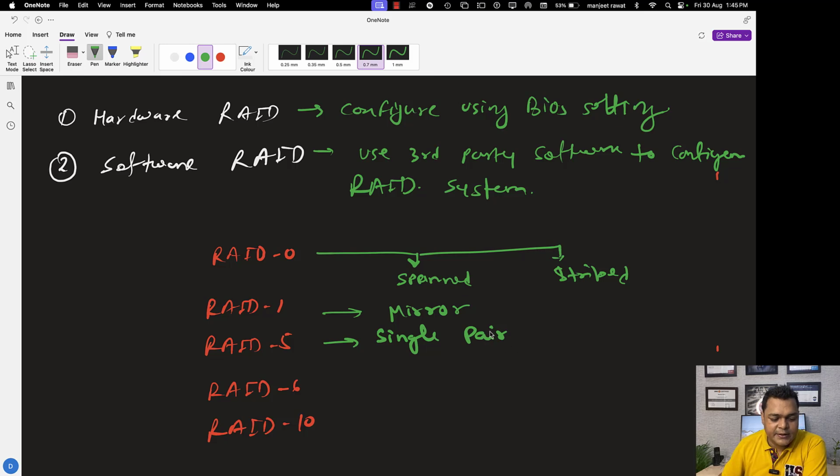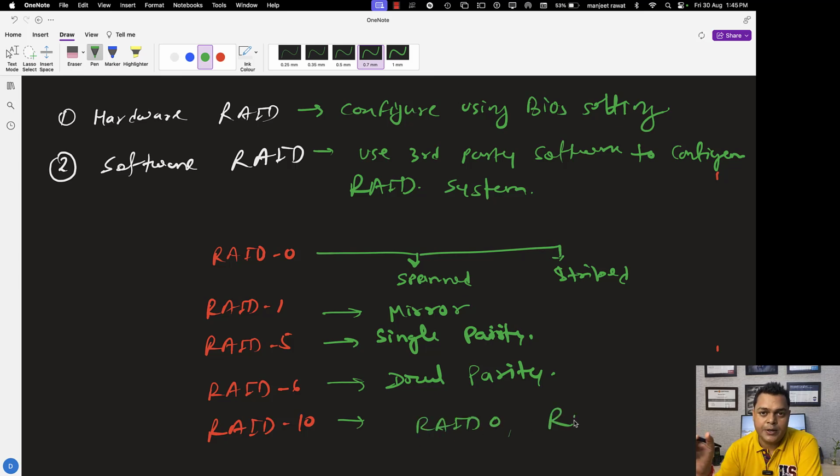RAID 6 is considered dual parity. The meaning of dual parity is that if any two hard disks are damaged, we are still able to recover the data. RAID 10 is a combination of RAID 0 and RAID 1. I hope you guys are okay with the concept of the RAID system.